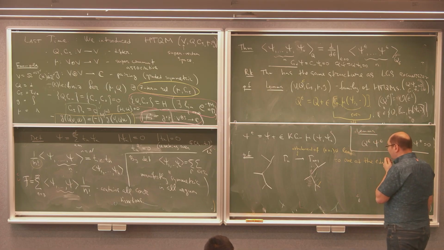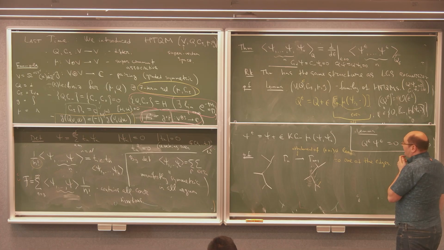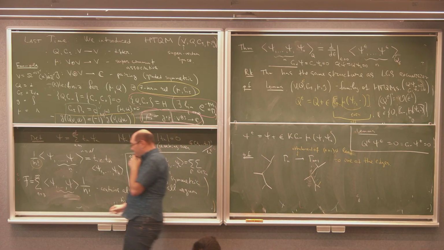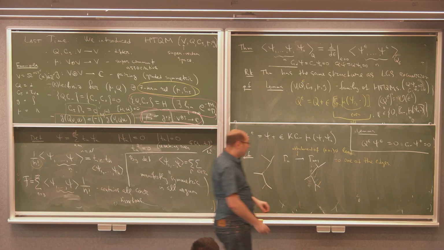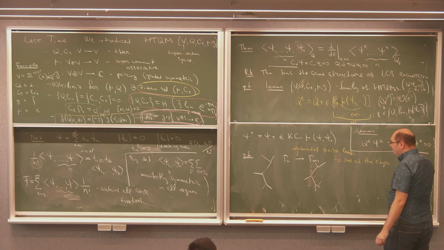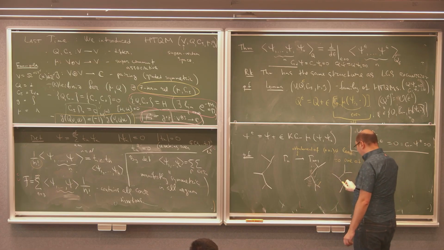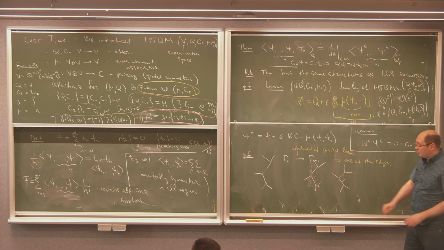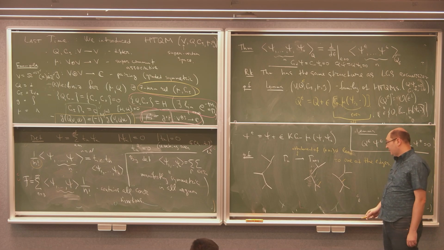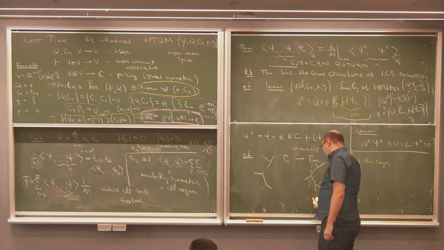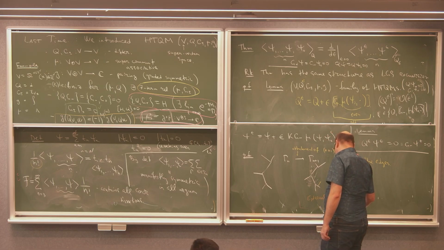Yeah, and that's kind of the idea behind proving this theorem, that when we attach a leaf, there are essentially two types of inequivalent situations. So let me draw them in my picture. When I attach a leaf, I either attach it to an external edge, like in this picture, or I attach it to one of the internal edges. So that's an external edge. That is attaching to an internal edge.